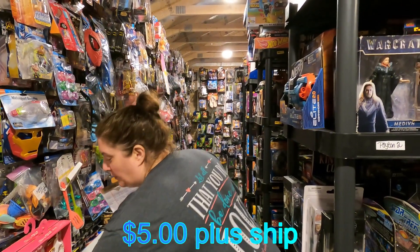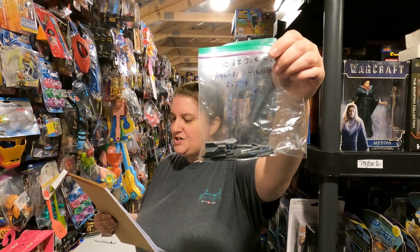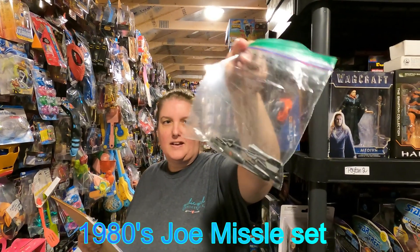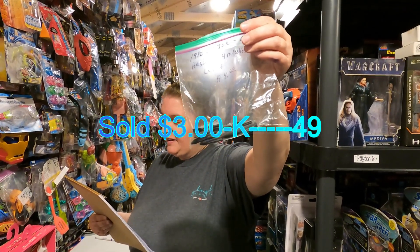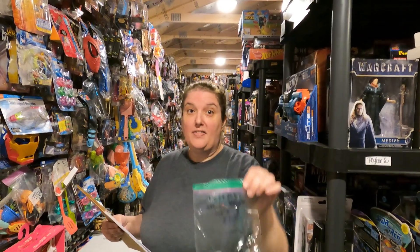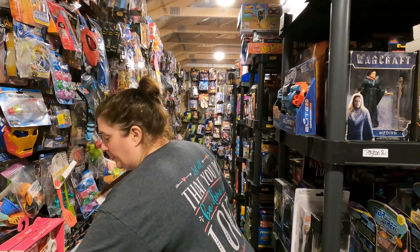Next we've got a very good deal — this is the 1980 GI Joe set of four missiles. Really nice missiles; some have a Cobra sticker, and some go to the Rattler. This is going out to Cavill49 for three dollars plus shipping. We do have a mess of parts we're selling on Mercari and eBay. This was an accepted offer — it was listed for about four bucks, so three dollars is good.